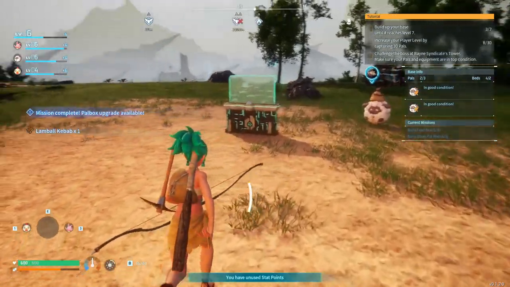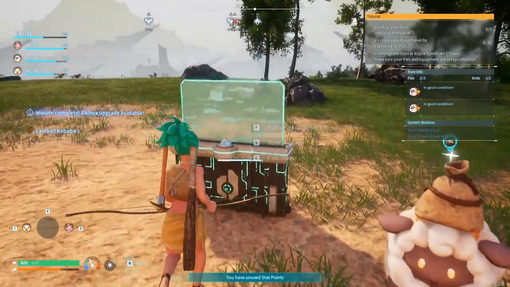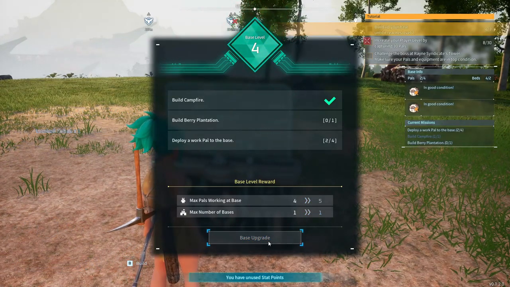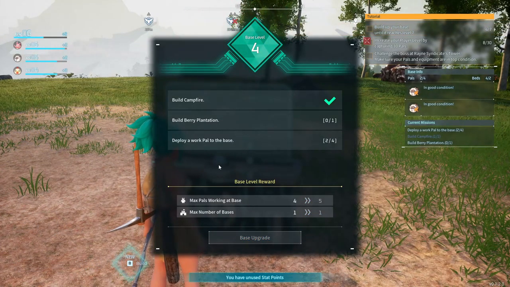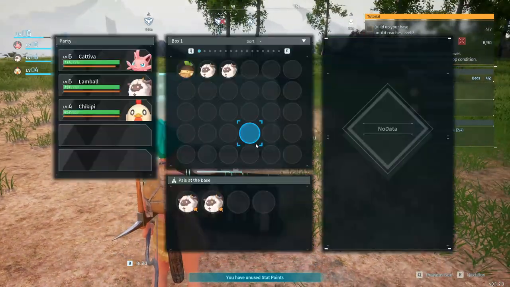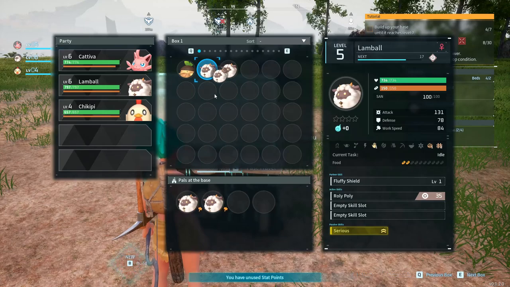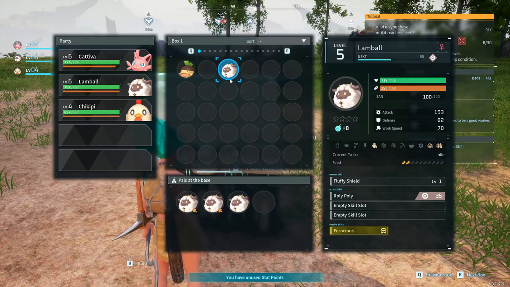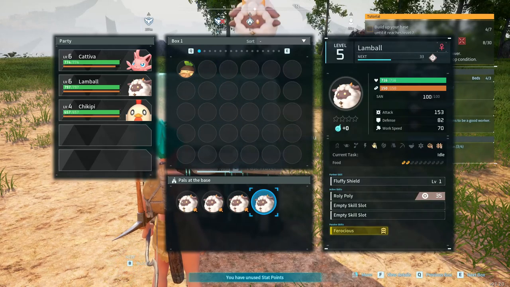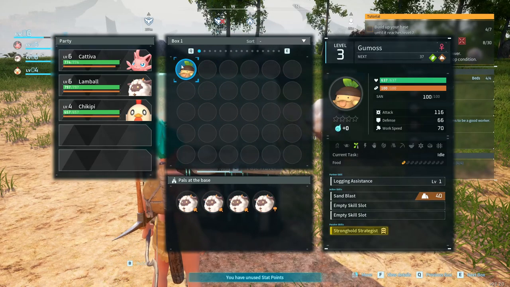Okay, and then pal box upgrade available. Boom. Build berry plantation and deploy a pal to work the base. Okay, I need to deploy 2 more pals. Boom. Now, you guys don't have any farming, but you do.